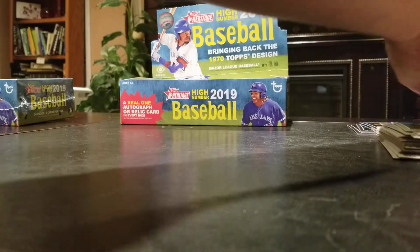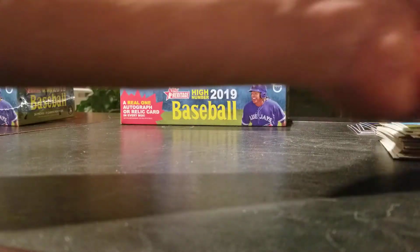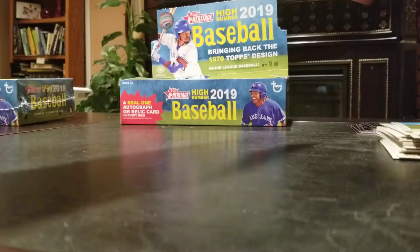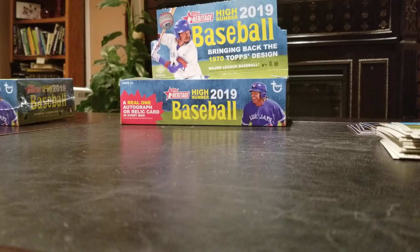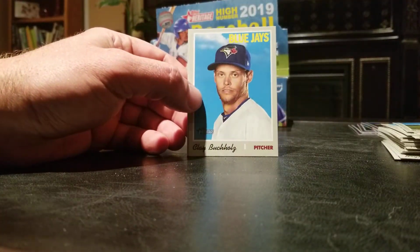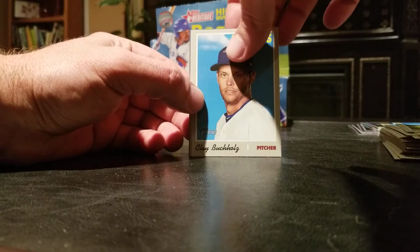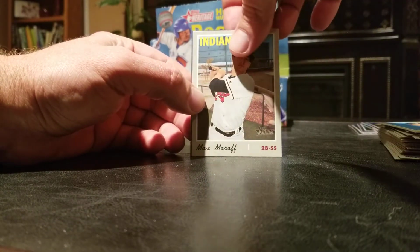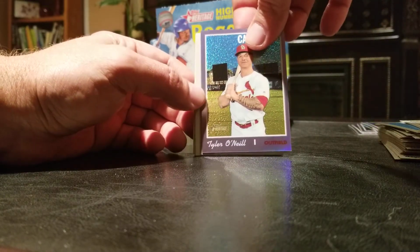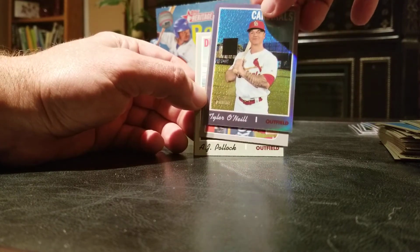Cal Quantrill rookie. Hiura's a couple bucks on eBay right now for that base card, and about a $5 card for that Eloy Jimenez. If you're into the market for buying and selling, I'm collecting right now for the long term, I think. There's not too many I'll be trading on eBay anytime soon. Michael Chavis rookie, talented second baseman, excuse me. Clay Buchholz. Max Muncy, I'm sorry, Max Muncy. Tyler O'Neill. This is a purple refractor.